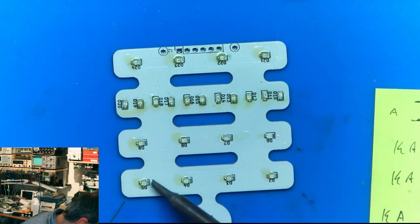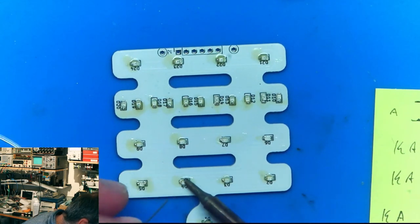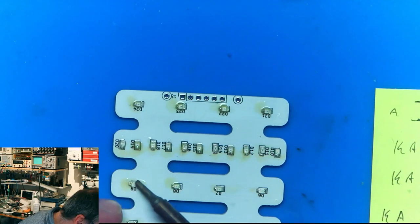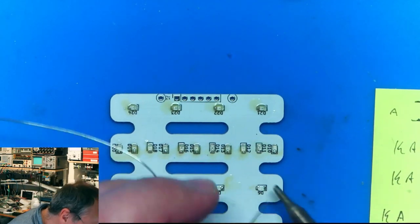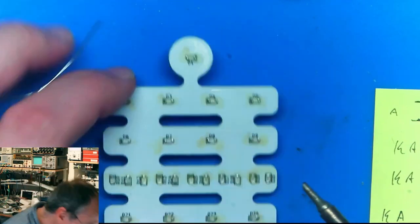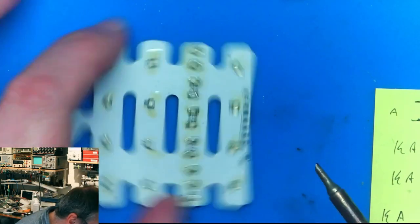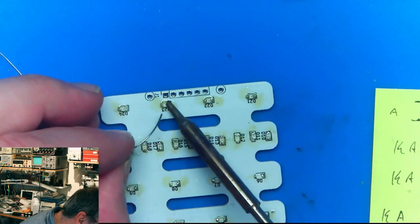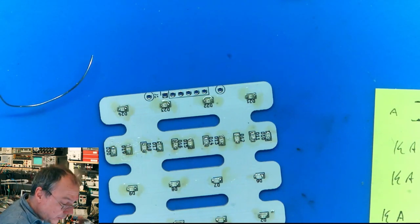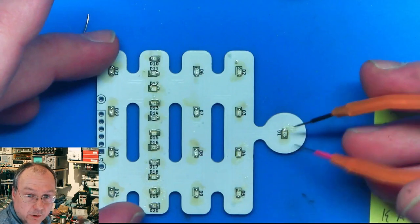For this, I take the fresh solder wire here, a dab of fresh solder for each of them. So here we have the process fixed. So the other side. Okay. Normally I would now expect them to be in place and functioning. Let's try to test them.